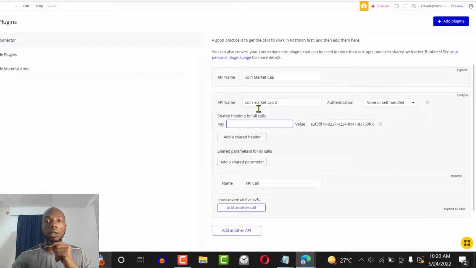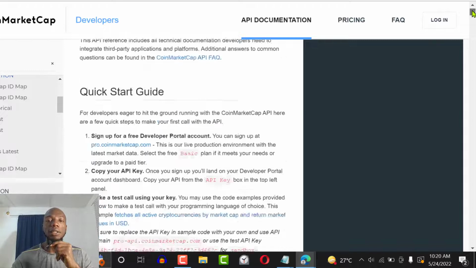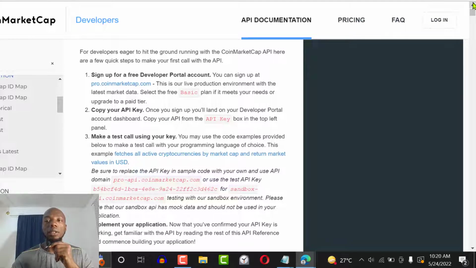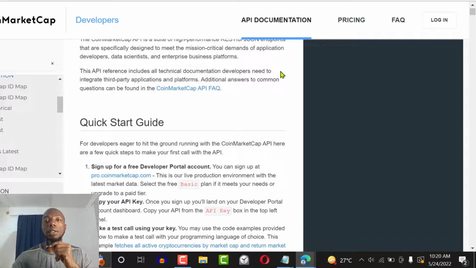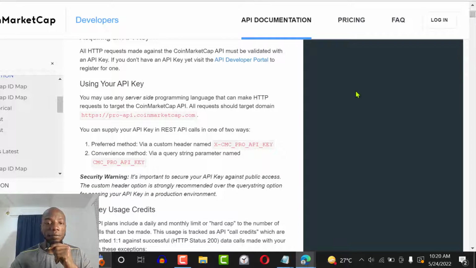So let's go ahead and look for a key. Just think of it as the key to your house. You need a key to access the data which you put there, but you need a header. So every API key has a header parameter. So let's go find it.